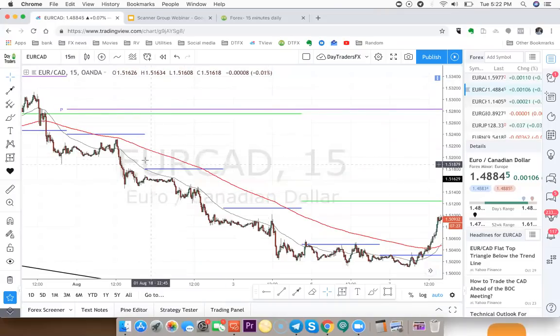The three things that we look for: here is my 200 exponential moving average, right? The market's running down, it's doing its thing. And what ends up happening? We end up getting into an overextended situation, right? Now, maybe we're trading with the trend and we're making money on the way down. My strategy will give you very clear signals of when a trend, short-term, medium-term, or long-term, is over, when a trend is coming to an end.